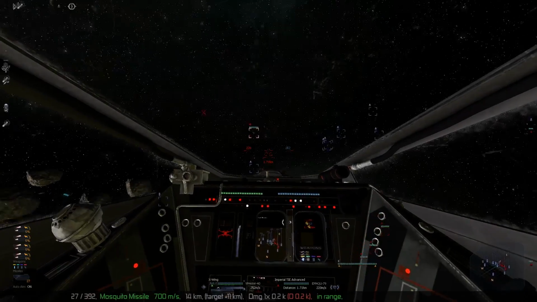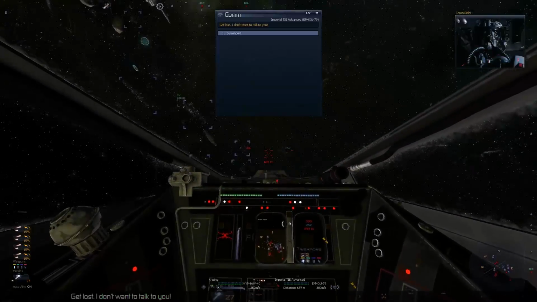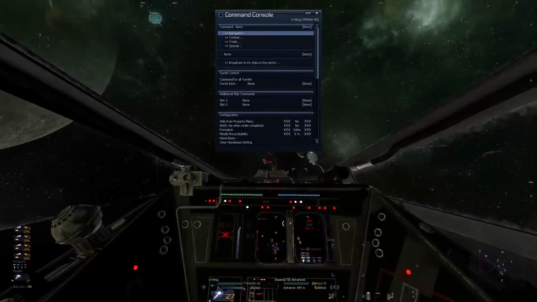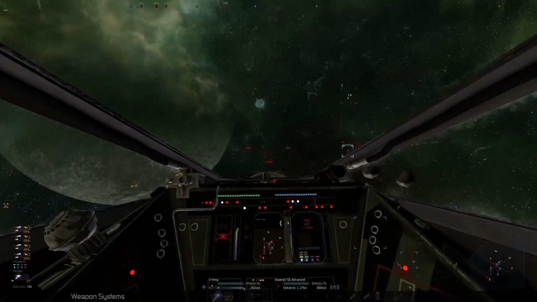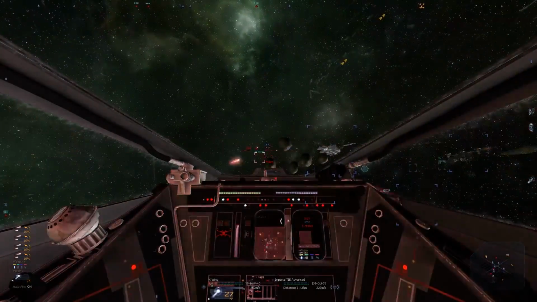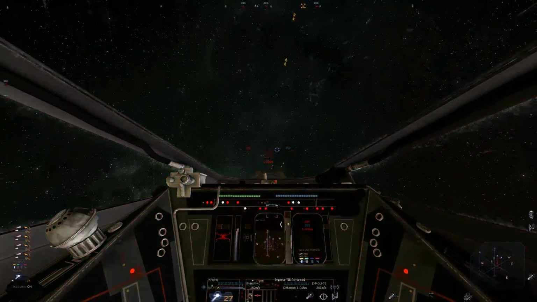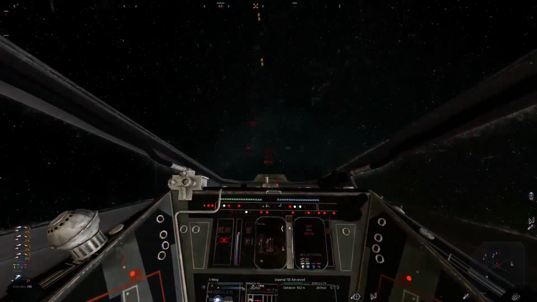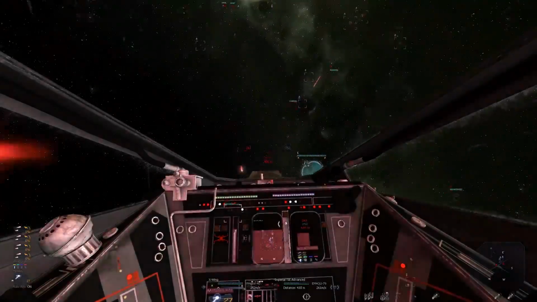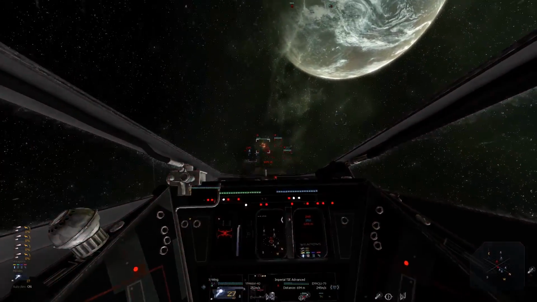Target is now in firing range. Did I activate my Mosquito missile? There they are. Mosquito missiles are online in case they decide to pop a missile at me. Come on, TIE Advanced. Let's do this. That A-Wing won't take long to get to the refuel point. He's so fast. I'll be able to jump him in.